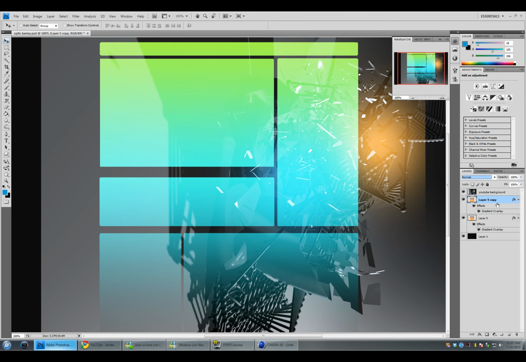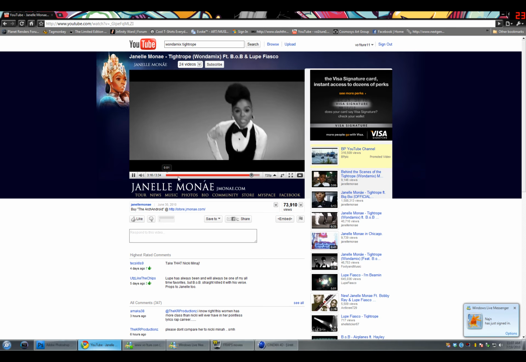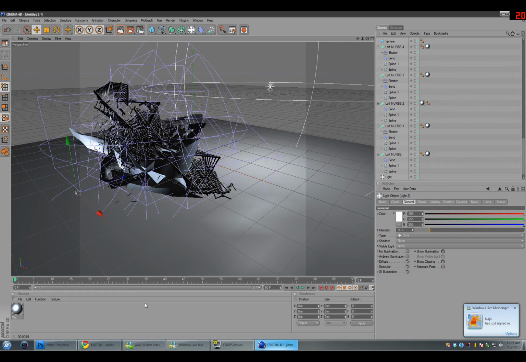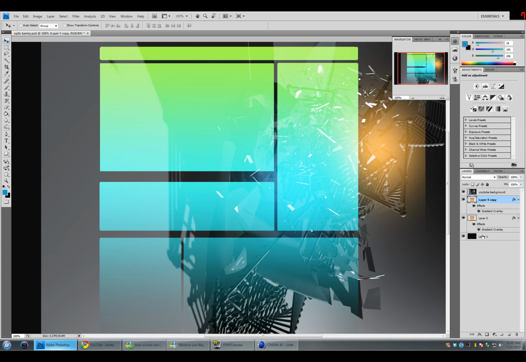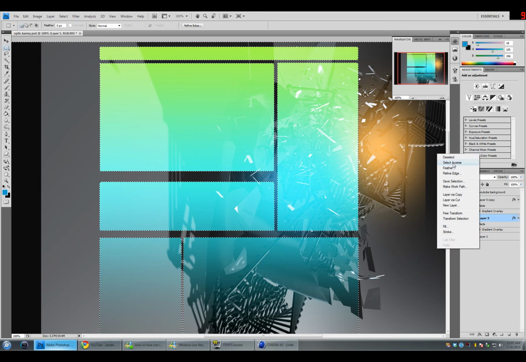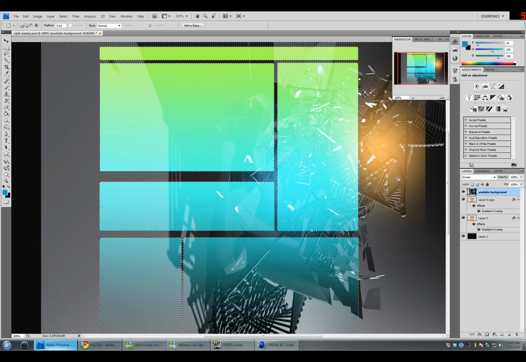I thought it didn't look good enough, so I'm trying to figure out why the screen hid so much stuff, and then I realized it's because my background's way too light. So I go fix that in a second.